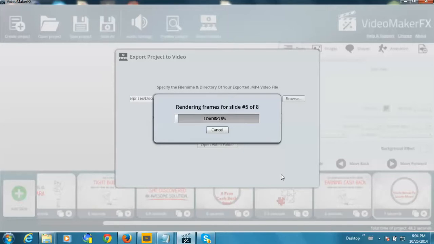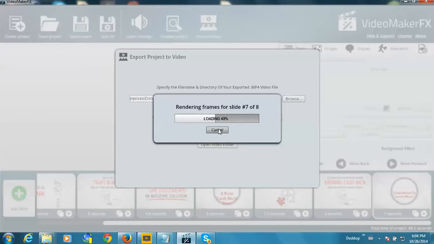So just to go over this again, you imported a project file, and you're exporting a video file. There's another video on this same page. Look around, and it shows you a little bit more in detail about PRJ files and MP4 files.